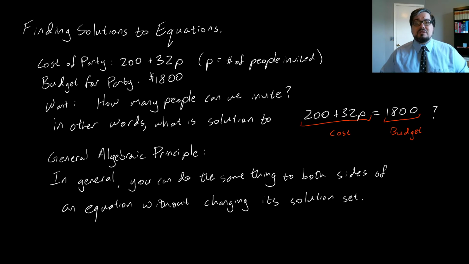So as I said, this is pretty vague, so let me make this much more explicit with an example of a few things that we're allowed to do to both sides of an equation. So I'm going to write this down as a theorem. Now, a theorem is a mathematical fact. It's something that you can always rely on. It's just true.